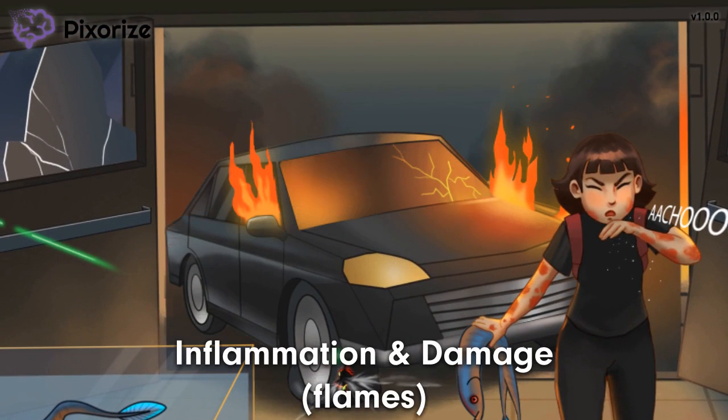Notice the flames on this car parked outside — the sensor gun missed the intruder and hit the car they drove into the facility. The flames here help me remember inflammation. Inflammation and tissue damage occur as late symptoms in the Type 1 hypersensitivity response, usually two to four hours after exposure. Generally speaking, other leukocytes are attracted to the site of exposure and release cytokines to cause inflammation. These cytokines cause vasodilation and an increase in vascular permeability, leading to redness, swelling, pain, and warmth — the cardinal signs of inflammation. Recurrent inflammation leads to repeated cycles of tissue damage and healing, creating scars in affected tissues.